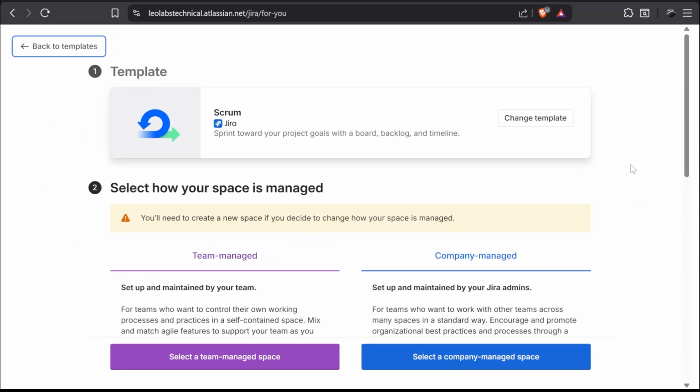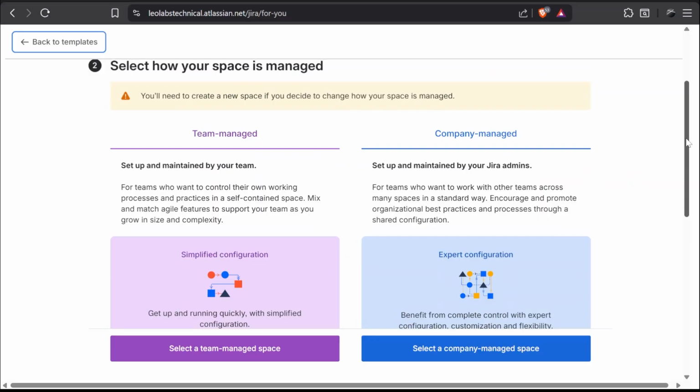Click on use template and here you'll find two options. A quick description of these two. Think of team managed as your own private studio. You're the boss, want to customize a field, edit it. Want to change a workflow, you can do it anytime. No need for waiting for approval from an admin, etc. It's built for speed, perfect for startups, side hustles or solo portfolios or individual teams that are really independent.